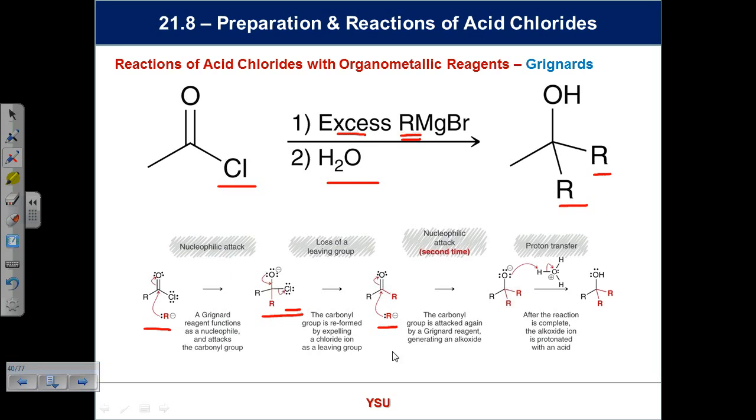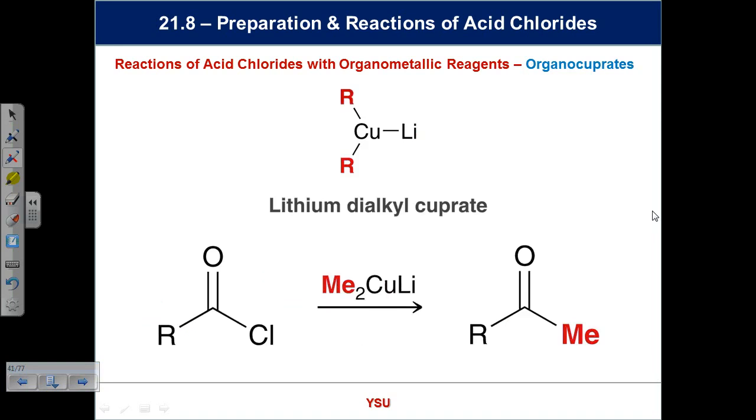A little bit different. And now we can see the use of the second equivalent of the Grignard coming from here, and that gives you the tertiary alkoxide. And the last step here, you simply quench. Nothing new there. That's something we have done and we have seen. Your job is to keep it all straight. Well, it would be useful if we can do similar things to stop at the ketone, and these have been developed. Again, the mechanism is probably more complicated than we have time for, but you can do this.